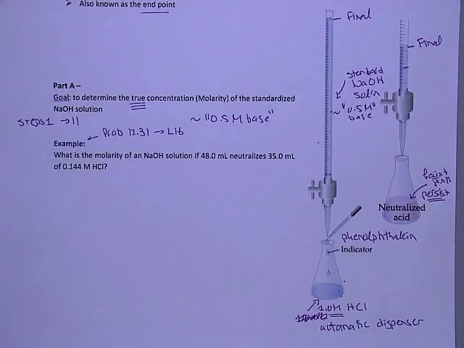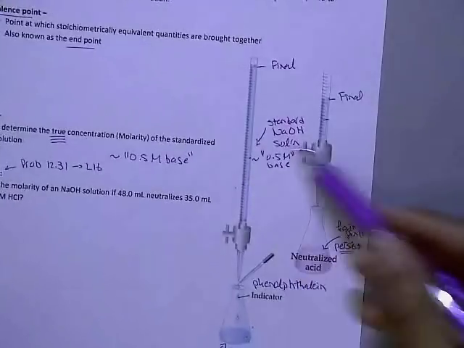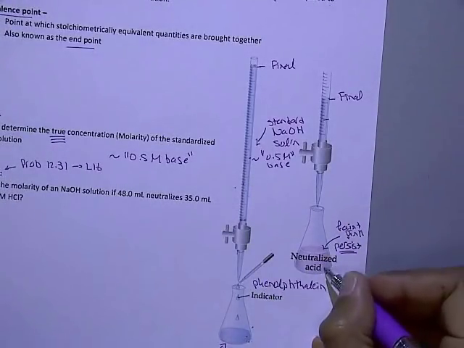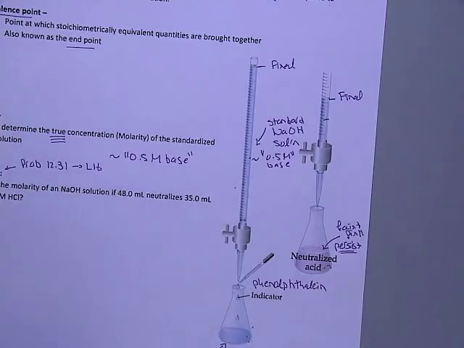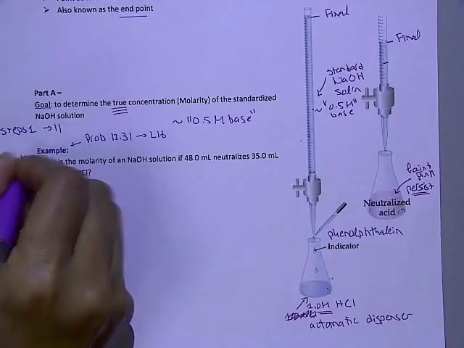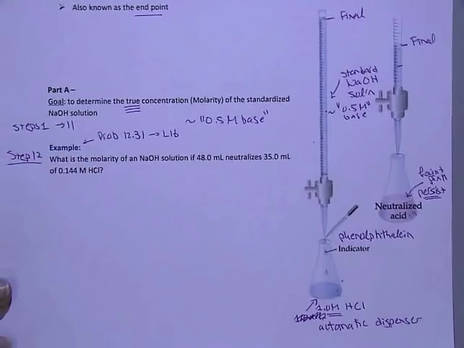You don't know its exact concentration. You're performing your titration experiment. You're neutralizing your acid because it reached its equivalence point, its end point, and we know that because of this color change. And now in step 12, you're actually asked to calculate the concentration of your sodium hydroxide solution.